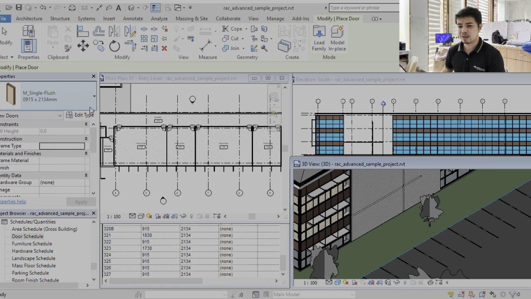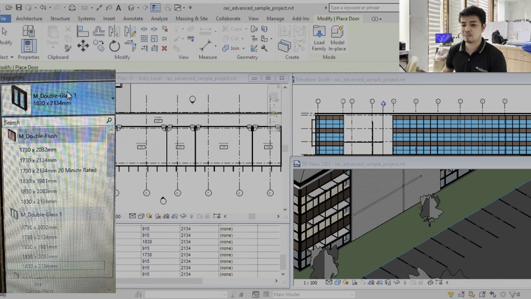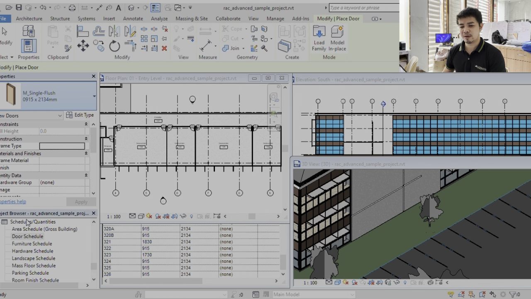So when I click it, it will give me options about what doors can be added to the project. So this is the properties panel. It will give me options of all the possible doors that I can use to this project. So for this one, I can use, for example, a single flush door, flush vision, and then what if I want a double glass? So these are the sizes. Then I'll choose, for example, the biggest, and then I'll click it on the 3D.